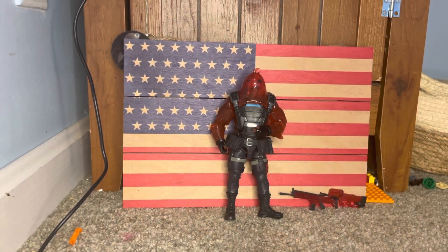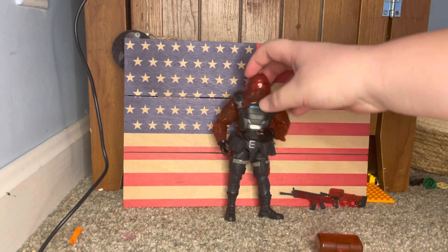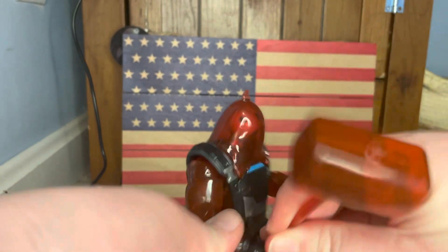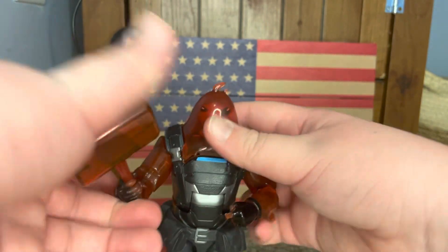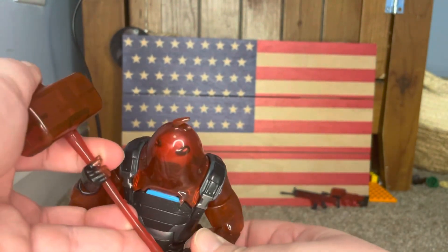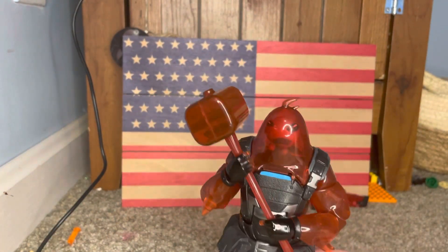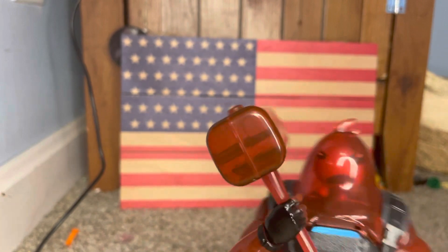Let's see how he holds these — let's hope it's good because we don't want to be paying for somebody that can't hold his own things. We got Sludge here, going to do the pickaxe first. It is pretty hard sometimes to get this to slip through and he is a very bulky action figure. There he is holding the sludge hammer.